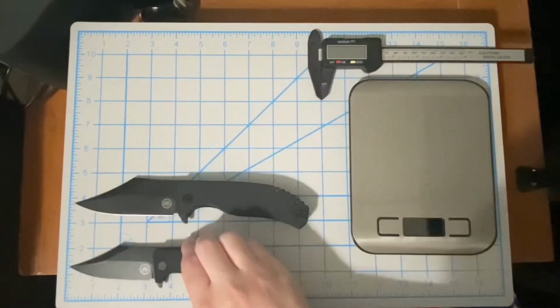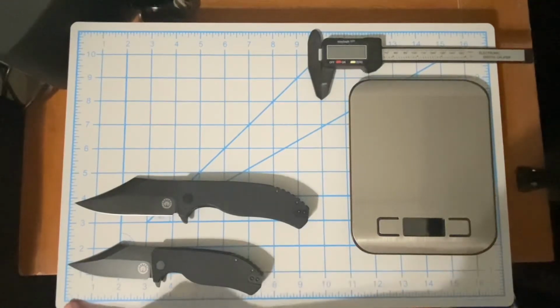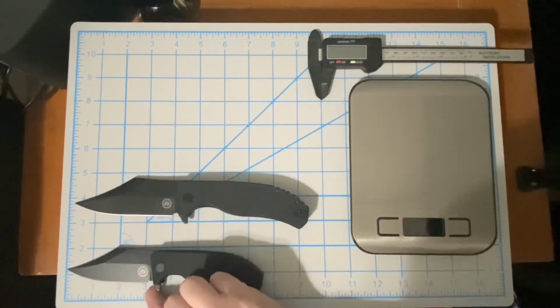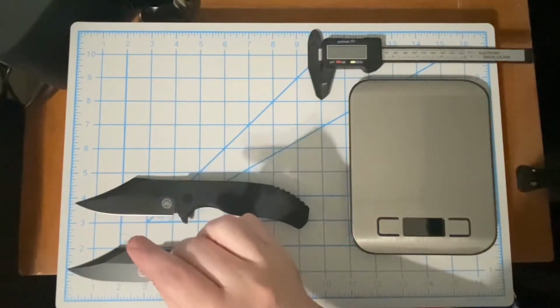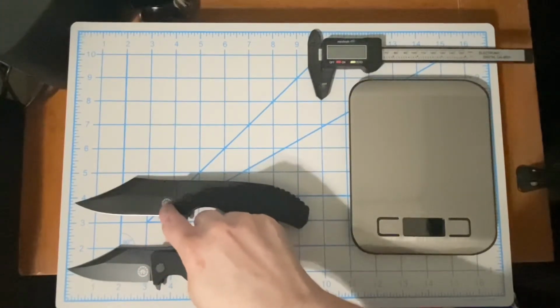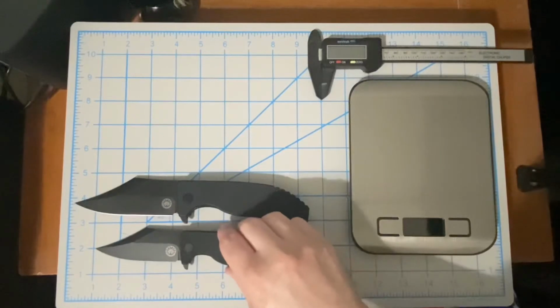If you compare that to the regular Caiman EDC, this is about a 7 1/2 inch overall. Total blade length is just shy of 3 1/2, so like 3.4. Cutting edge is right at 3 1/4 inch, where this has a 4-inch cutting edge. So you are getting a full 3/4 of an inch in extra cutting edge, besides a little bit more blade length overall as well, and handle length.